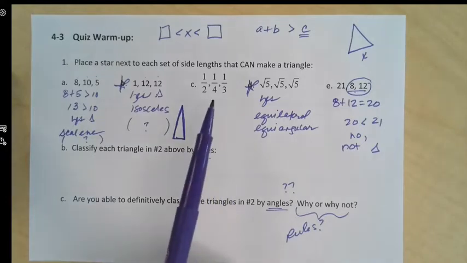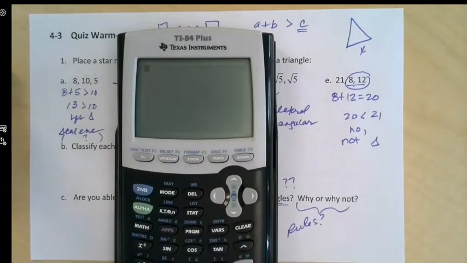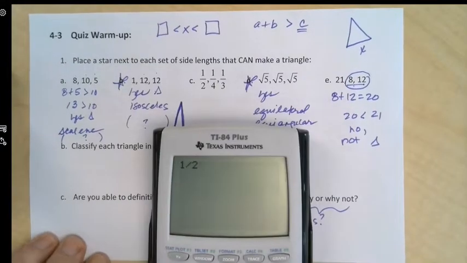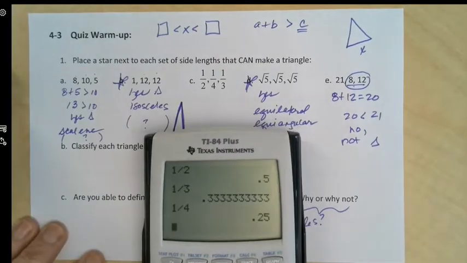You're like, fractions? Oh no. Hey, it's about time you learned how to use a fraction. 1 divided by 2 is that decimal. 1 divided by 3 is that decimal. 1 divided by 4 is that decimal. We know that the bigger the number in the denominator, the smaller the fraction. I have an interesting quote on the outside of my room about that idea. So read that on your way out to lunch and back again.